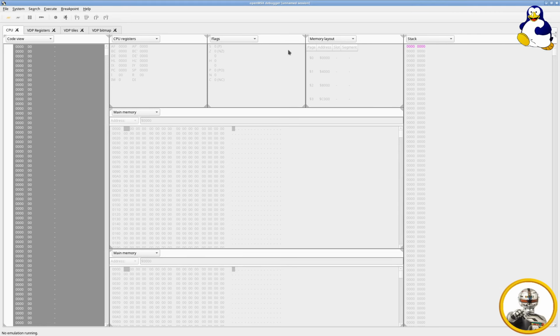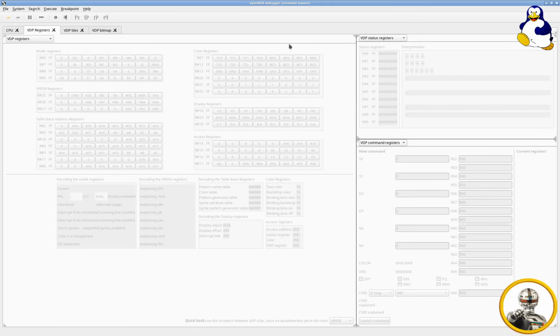This set of splitters and switching widgets, I call a workspace, just as Blender does. As you can see here at the bottom, we have 4 workspaces defined already. So this is the CPU workspace. I have a default workspace for the VDP registers.